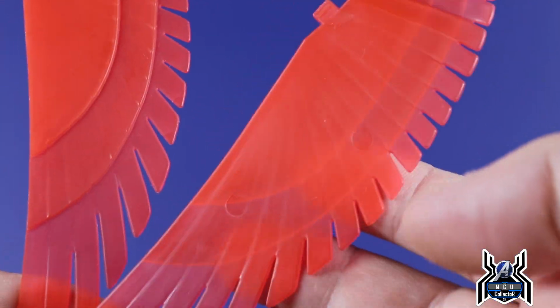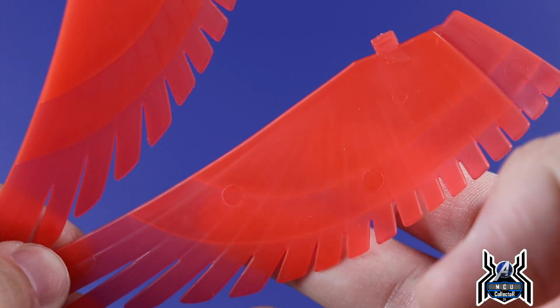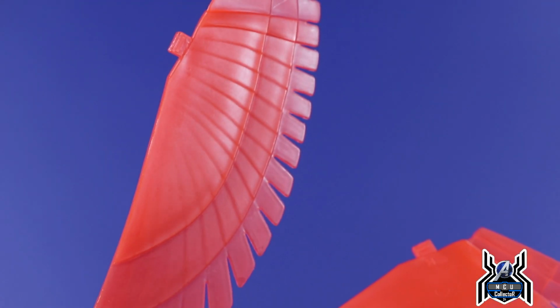You know, I keep forgetting to mention that the red is a semi-translucent red, so you can kind of see through it a little bit, as you can kind of see my fingers through the wings. So just thought I'd point that out.